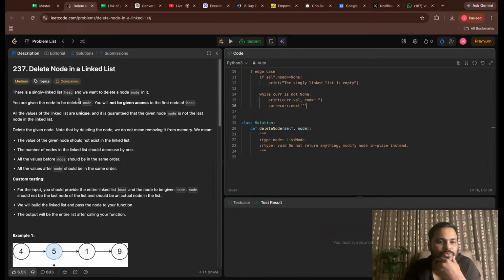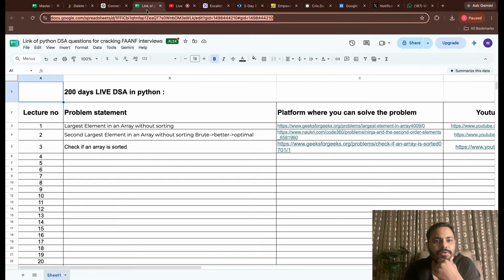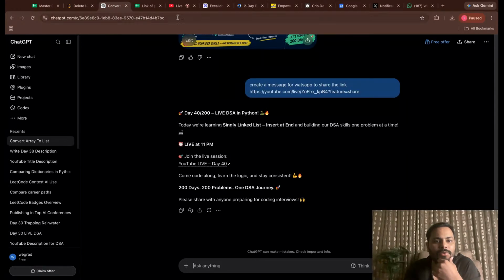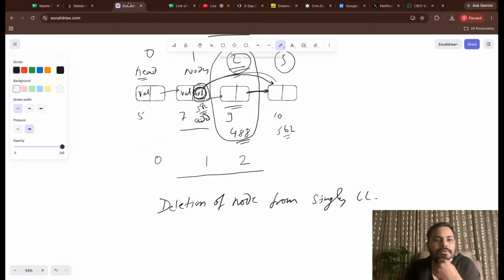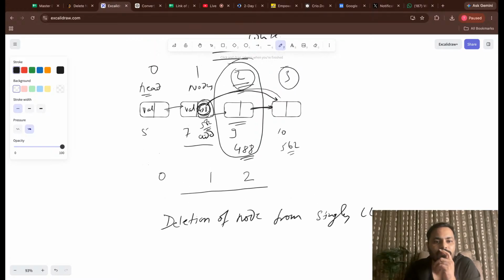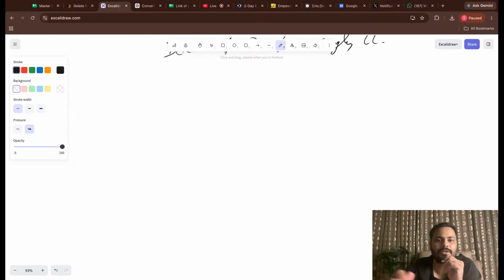So node, we know which node is to be deleted, right? The other thing is you will not be given access to the first node of head. Okay, so first node we don't have any access. Okay, so this is our first node. Okay, let me just draw it on screen.